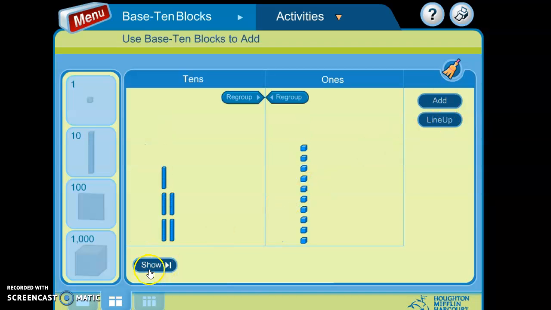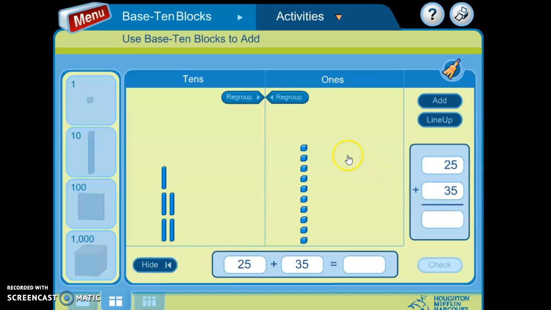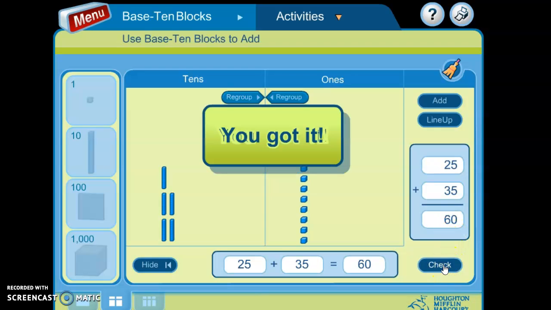And let's show those 10 cubes turn into a 10 stick over here. 5 plus 5 makes 10. So that goes here. And then that 10 stick comes over to the next side. 10, 20, 30, 40, 50. And a 10 stick makes 60. Let's check our work. There we go.